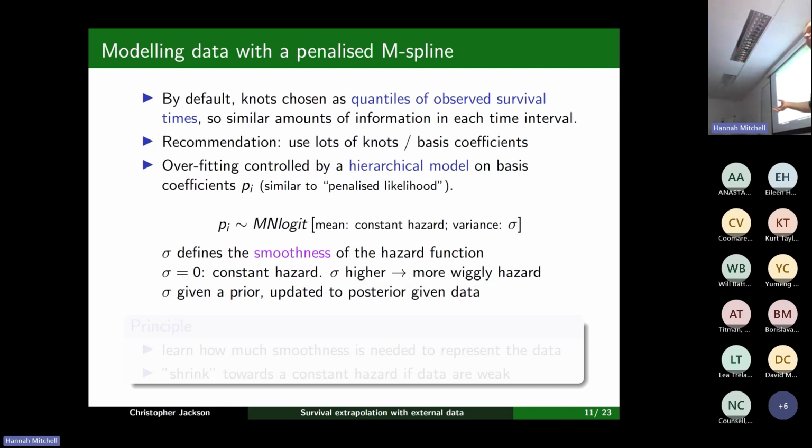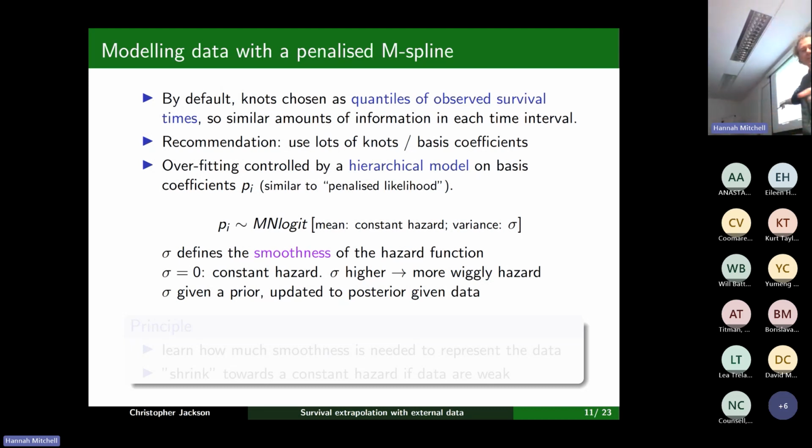Your prior expectation is that the hazard is constant, but the data can tell you how far you should be departing from that prior mean. And that extent of departure is governed by this variance parameter, which tells you how wiggly your hazard curve is. So this variance parameter defines the smoothness of the hazard function.